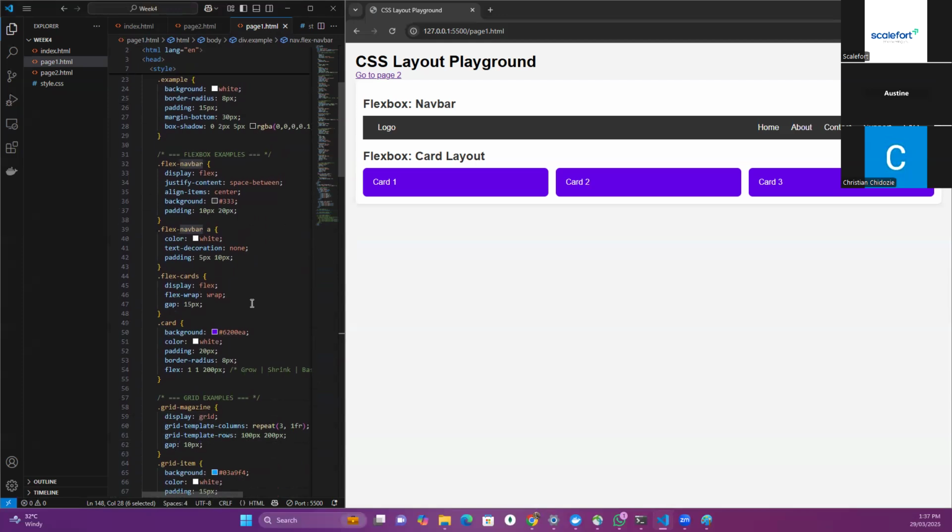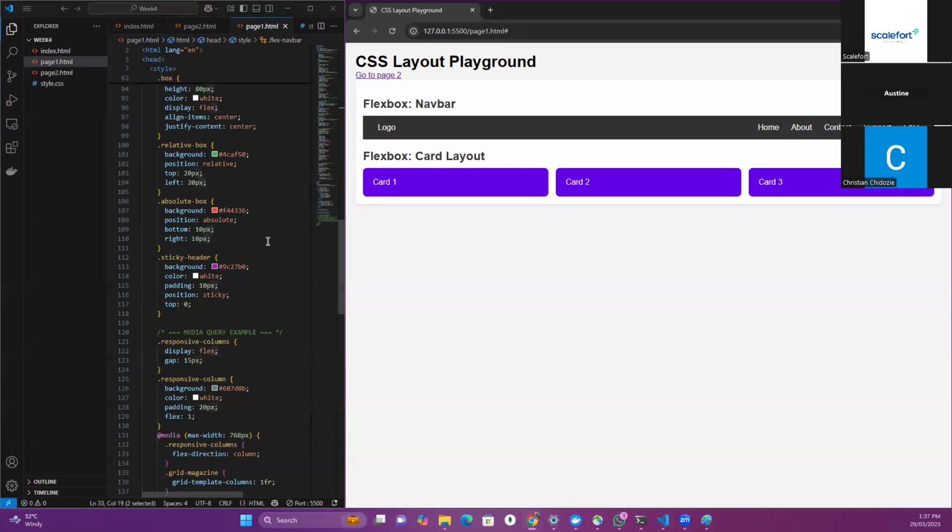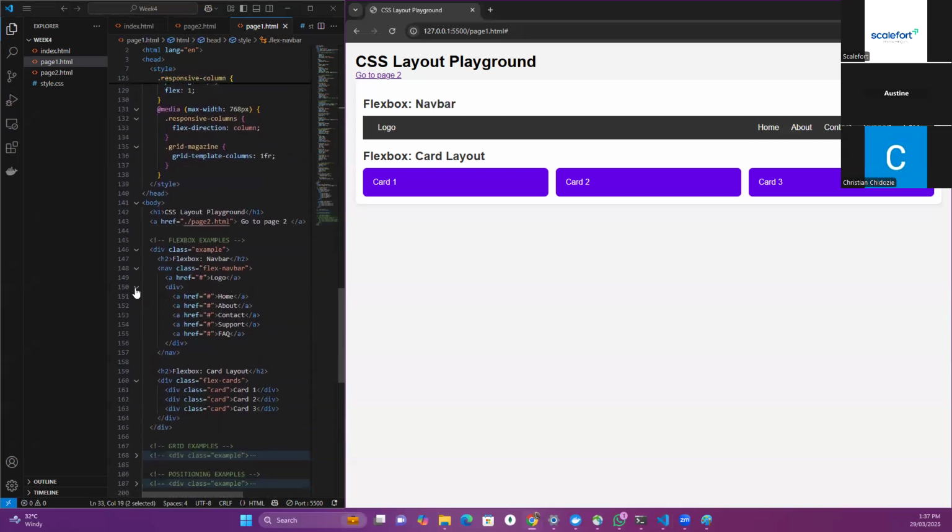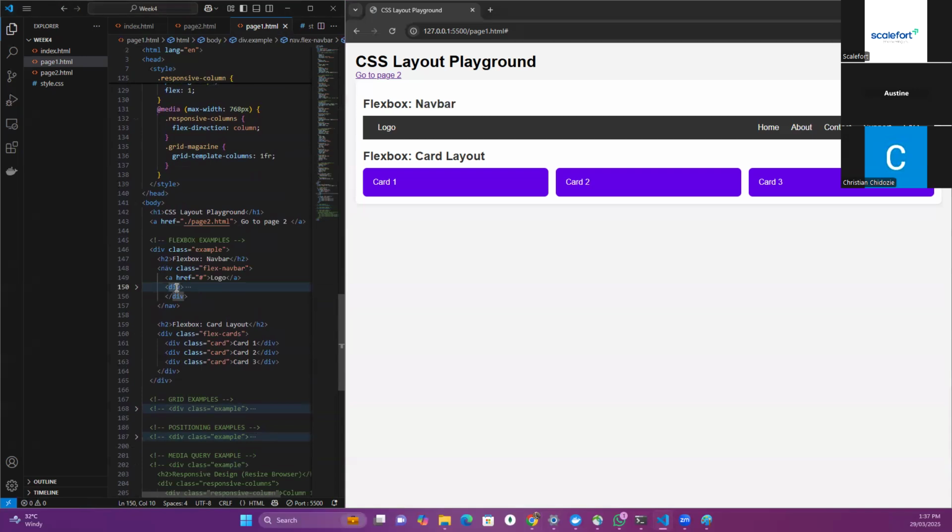So this is the style. Flex nav bar. Remember we said we use display flex. Now see justify content space between, right? So space between the logo and this other part. The reason why this space between is working is because we divided the two. Remember when I say div is used for division. So it's now seeing the anchor tag as one part and this other part as another part because there's a division there with a div. So it's seeing two elements. One element is on the left, which is this logo. The other element is on the right.